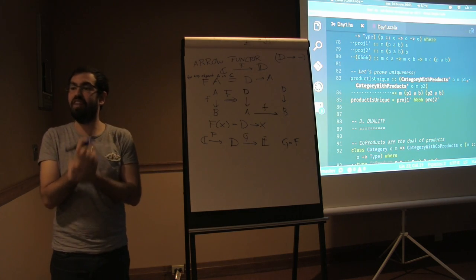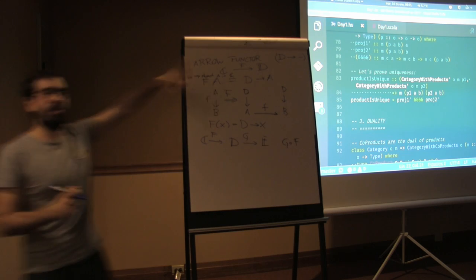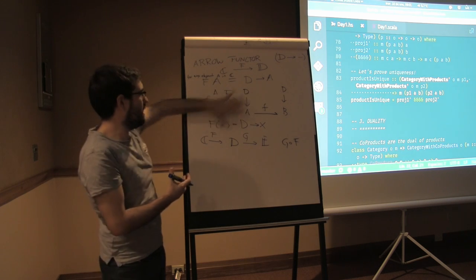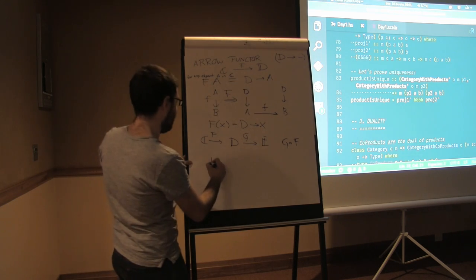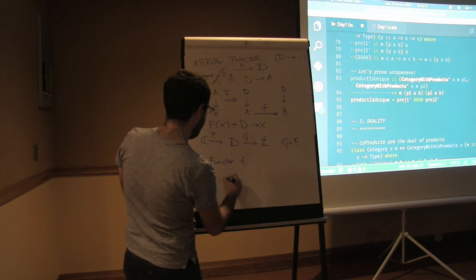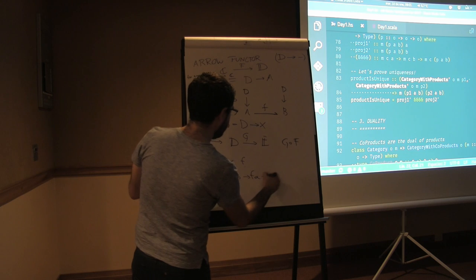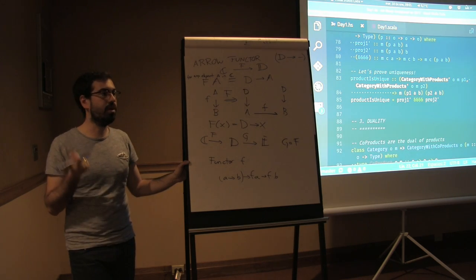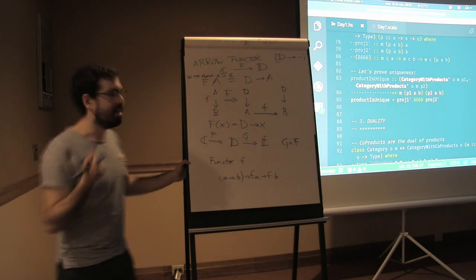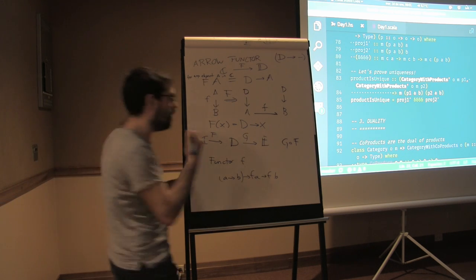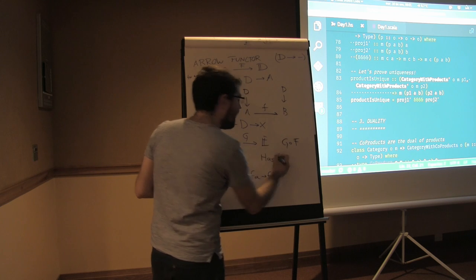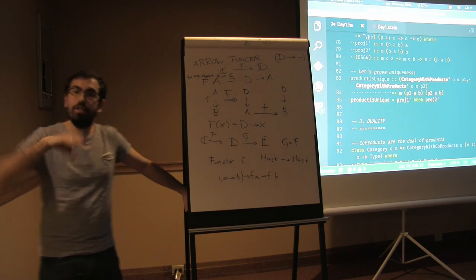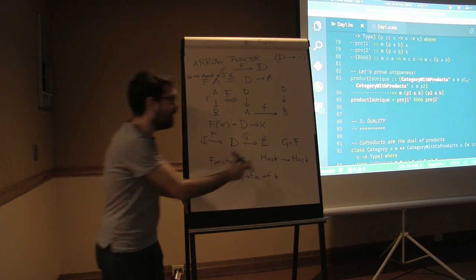So the last thing, if I can use 2 more minutes. How does this relate to a functor in Haskell? Because in a functor in Haskell, we don't have all these things. We don't have any categories. We only say, well, if we have a functor f, I give you a to b, and you give me f of a to f of b. So a functor in Haskell is what we call in category theory an endofunctor. It is a functor always from a category to itself. So a functor in Haskell always goes from this category Hask I've defined to the same category Hask again. So it's not the very general notion of functor, it's only an endofunctor.